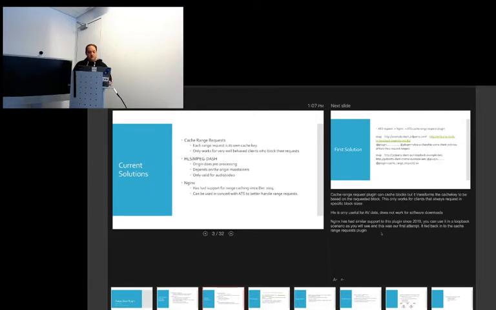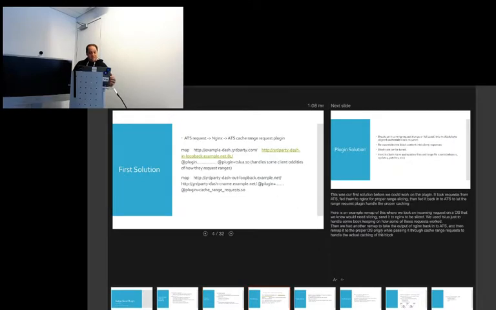So some current solutions, we have the cache range request plugin that's built into ATS, where each range request basically turns into its own cache key. But this only really works for well-behaved clients who know how to block their requests on specific boundaries. There's MPEG-DASH, but that relies on the origin doing all the pre-processing, and that's only really valid for audio and video. You can't do it for things like software updates and downloads and sending out updates to cable modems, things like that. Nginx has had a solution for this for a couple years now, and our original solution for range requests was to use ATS in concert with Nginx.